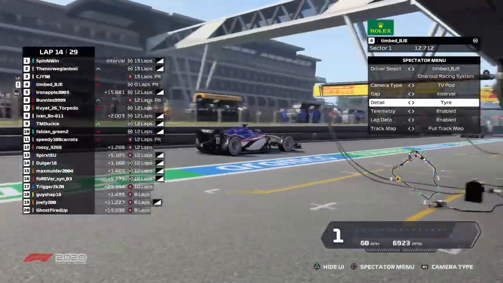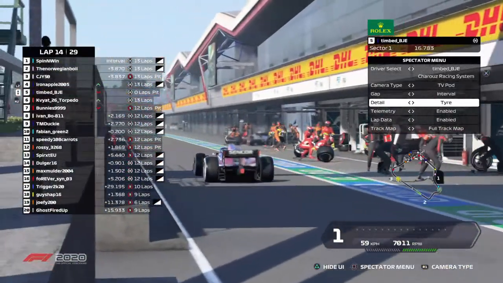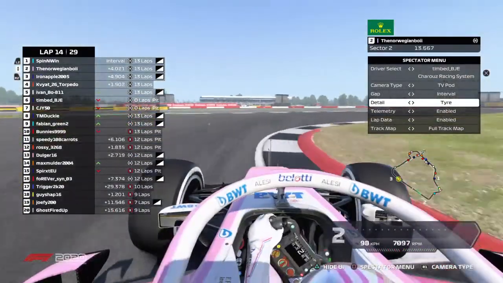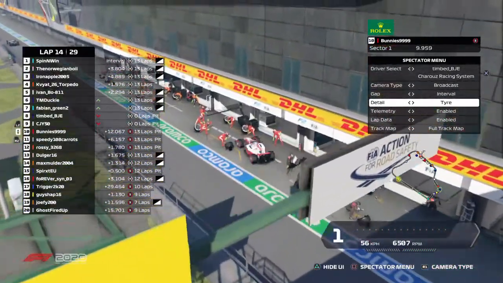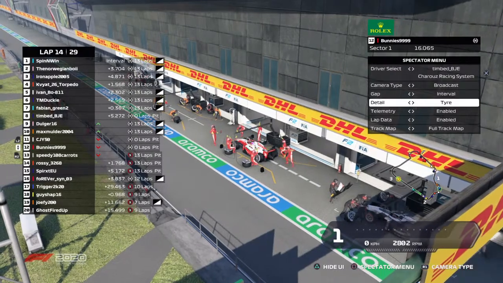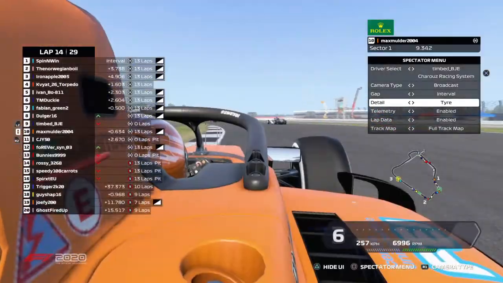Yep, Tim goes out, relatively simple pit stop, and he's going to go to the end of the set of hard tyres. Bunnies in the pit lane as well. So Spin and Win is your new race leader. Is he changing his wing, or was that Rossi? That is Rossi, I believe. No, Bunnies is not changing his wing. Oh no, it might be Speedy Carrots, yes, it's Speedy Carrots. Oh, he doesn't get held up. Bunnies is just about okay, which is good.